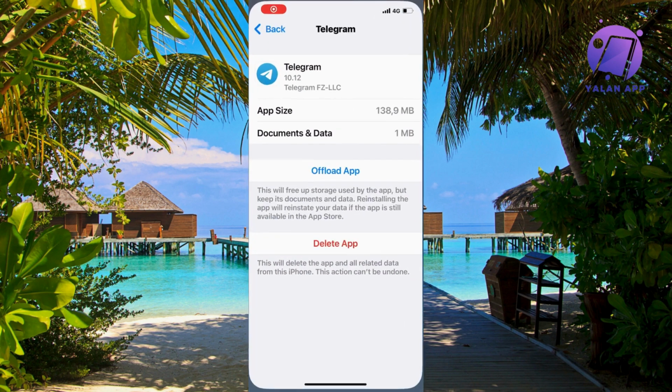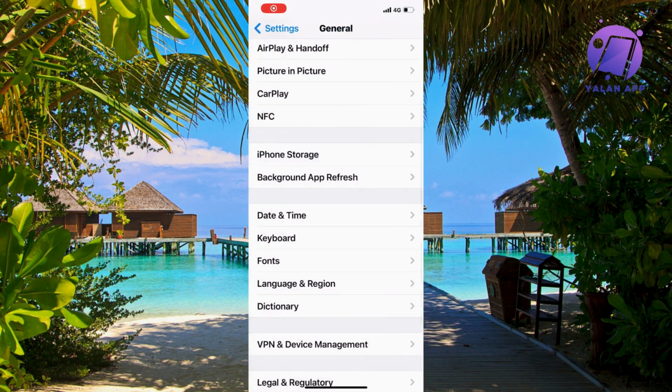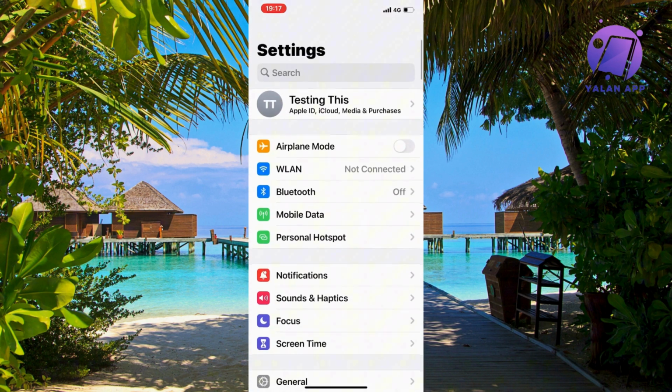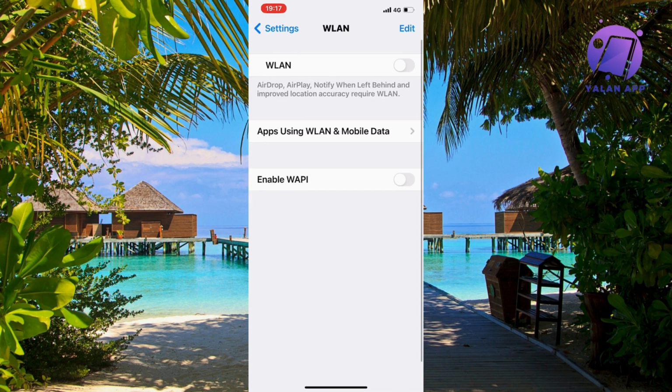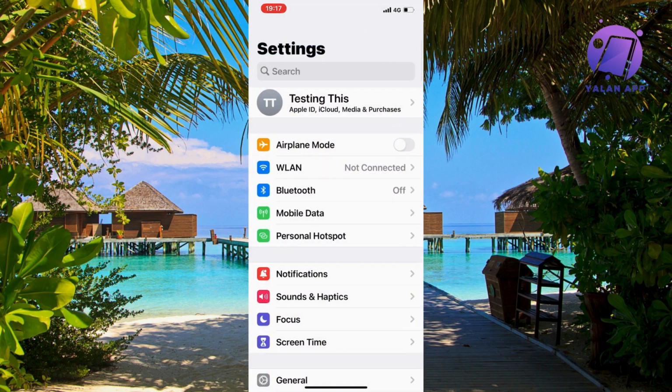and then go into your settings app instead. So go into your settings app and then come to this page right here, the home page of the settings app. In here you're going to click where it says Wi-Fi, and then you should be taken to this page. Just disable this one right here, and then you can enable it afterwards.